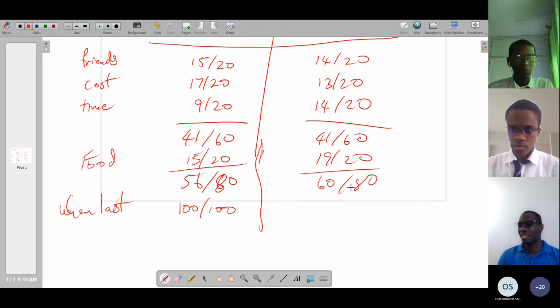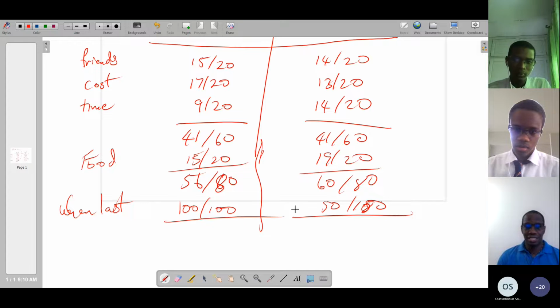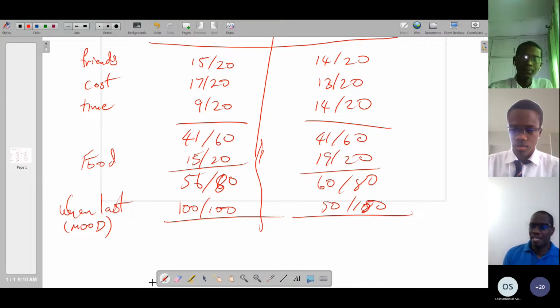Whereas when last you went to the mall, the malls have opened, and even though they're not as special as they used to be, you pass through the mall, you pick up a little treat, a little food, you buy a jersey or something. So now this is 50 out of 100. And maybe this could boil down to human mood, because the mall could be objectively better, but you still, as a human, have this thing that we can't explain called a mood, and you're just in the mood to be on the beach.